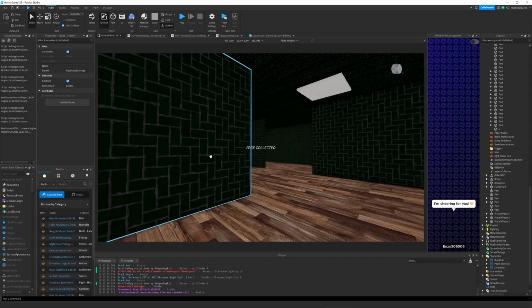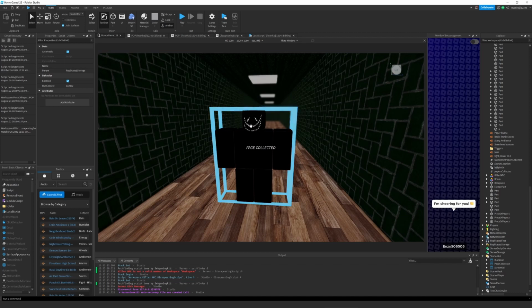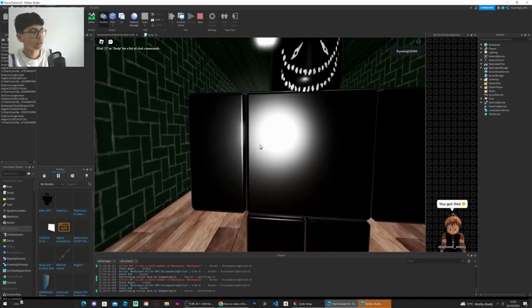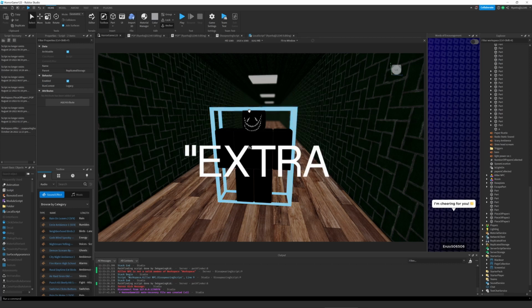Let's do this. Now, if you remember, in last episode we actually created a killbot which looks something like this. But what do we want to happen when the killbot actually kills us? That's what we're going to be making today. When the killbot touches you, a nice little GUI is going to pop up on our screen, and then shortly after, it's going to kick us from the game to make the game extra difficult.